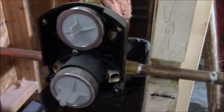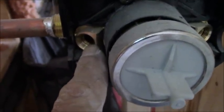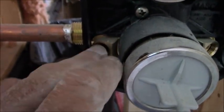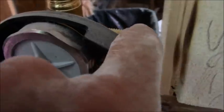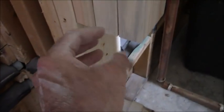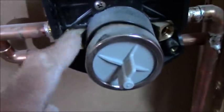I love these valves, it's a Delta. The reason I like them, look at that, they have the shutoffs right there. So if you ever need to change your cartridge, all you have to do is turn the screw down on the hot, turn the screw down on the cold, and you're good to go. Then you cap off this end if you're only using two fixtures, which we are. This is going to be a hose attachment going on here. Don't have the nipple yet because I don't have the hose attachment. This will be just a normal shower head going up. And hers and his. Same thing over here, sweated in this valve, same thing with the shutoffs.